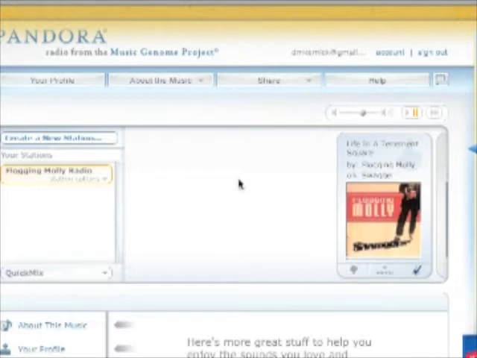It's really cool. It works really well. I mentioned it, I think, in my iTunes Genius video. I think it works way better than Genius, and it's probably the most accurate service of the ones that I've seen. I'm pretty sure Last.fm also does this. I haven't really used that as much because I've just been using Pandora because it works so well. But that's another one to look out for. So I found Pandora a few months ago, and I've been using it ever since.